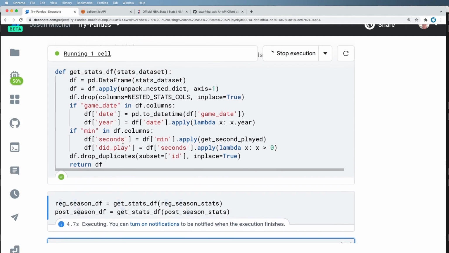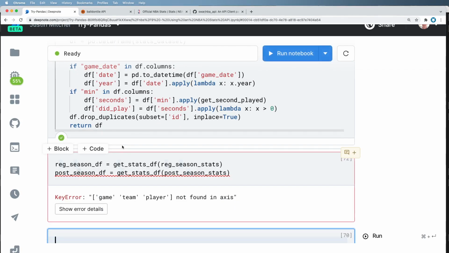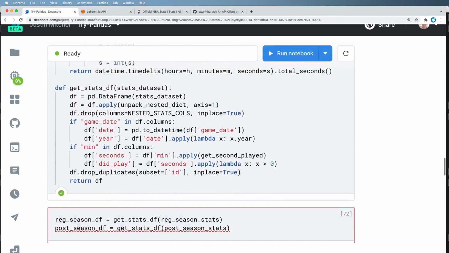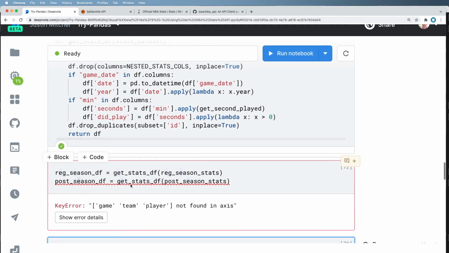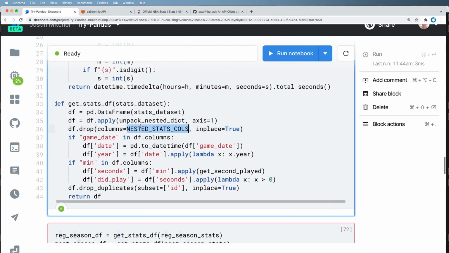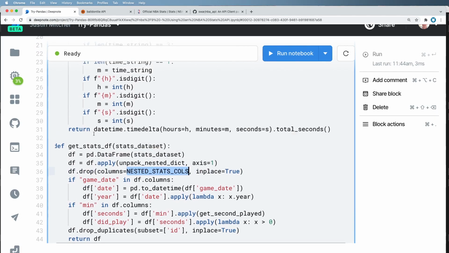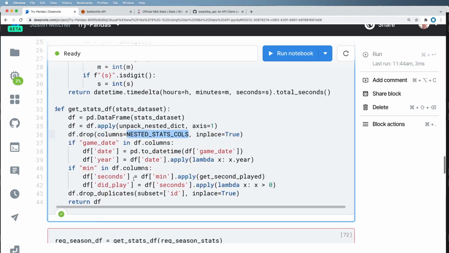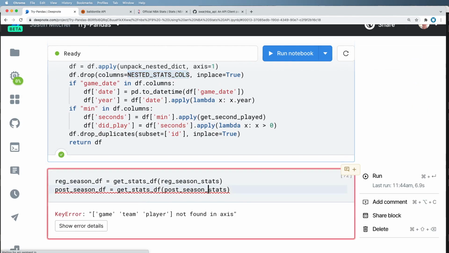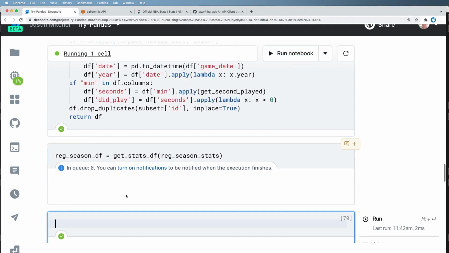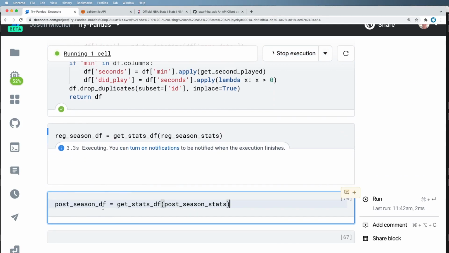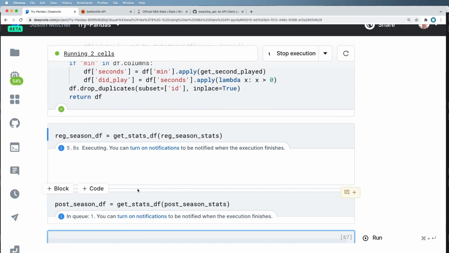Now, since I just refactored this notebook a ton, I need to make sure that I'm actually running this correctly, right? And what I've got right here is this is not found in these axes. So perhaps there's something that may or may not have occurred correctly. The columns themselves are not showing up inside of dropping the postseason. Okay, so let's go ahead and get rid of that. And we've got the regular season, which should hopefully work. And then we'll run that postseason one as well.